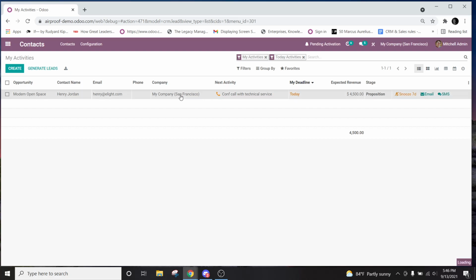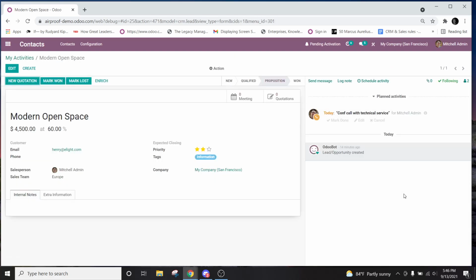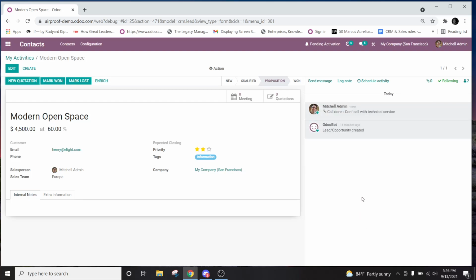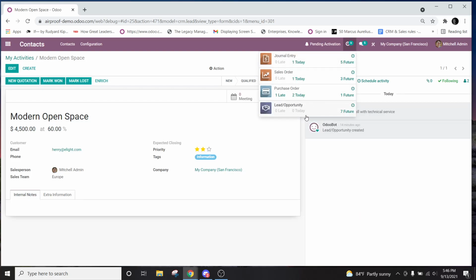It'll show me when I drill down the activity I need to be working on. And when I'm done, I can mark it as done as follows. There, you'll see it will be removed from my to-do list. Very simple. This is a quick organizer to help you stay focused throughout the day.